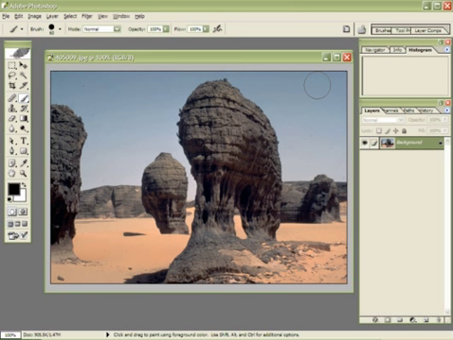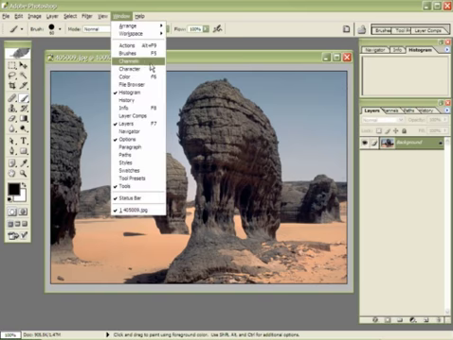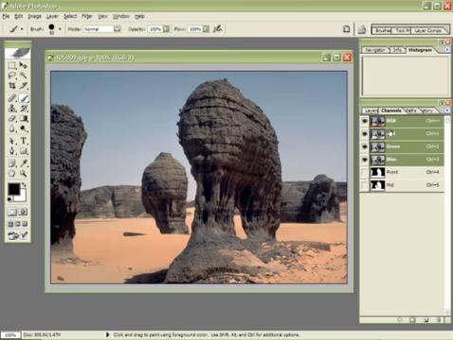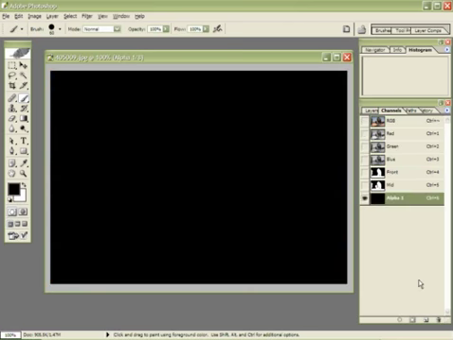I haven't really talked about alpha channels yet, so I'm going to give you a quick alpha channel 101 in this tutorial. What you have to do is open up the Channels palette. Go to Window and choose Channels if you don't see it. Now go to this icon and click, which will open up a new alpha channel called Alpha 1, and it will automatically fill it with black.